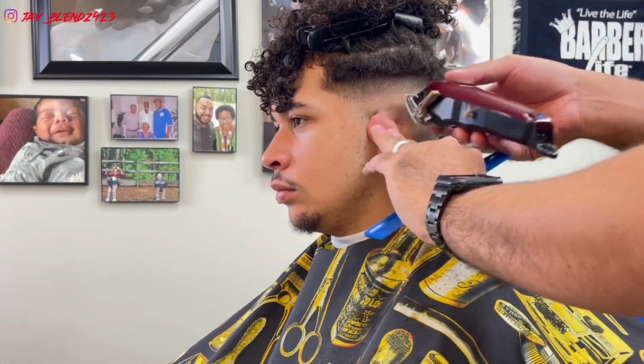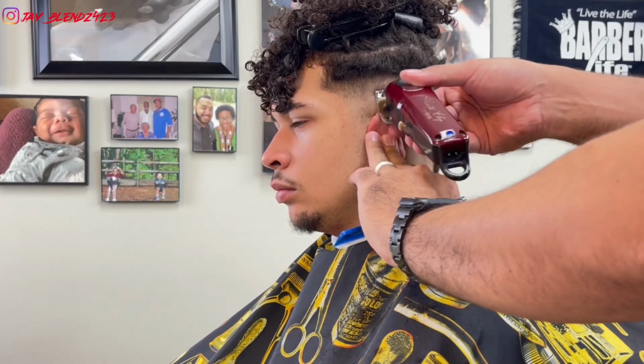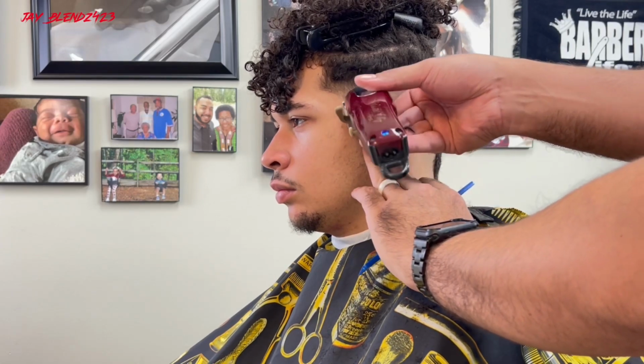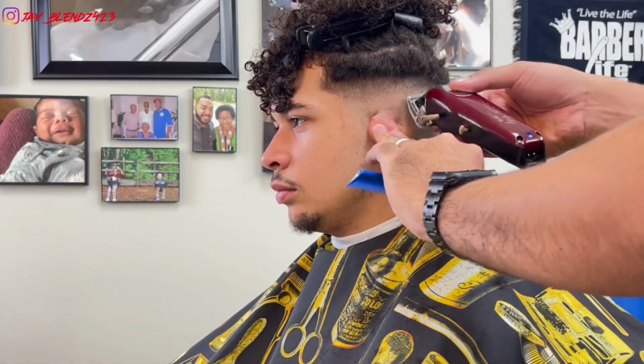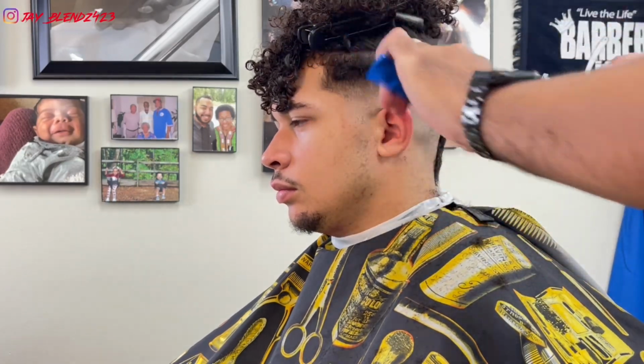Now I have my half guard on, lever closed, and I'm just using my corners to flick out the bottom of that guideline. It may look like I'm using my whole blade, but I promise you it's just the corners. Taking my time and really blending this fade out and getting it clean and precise.